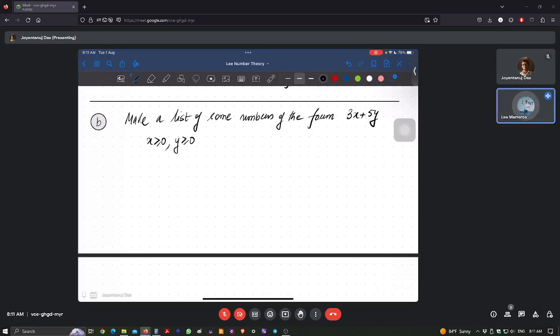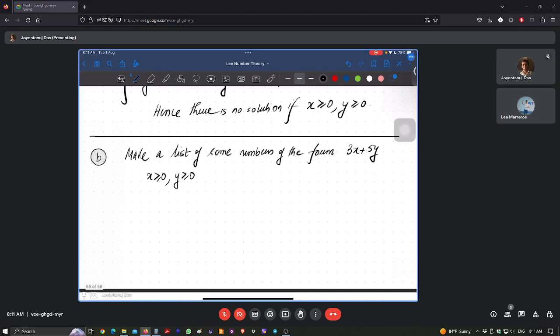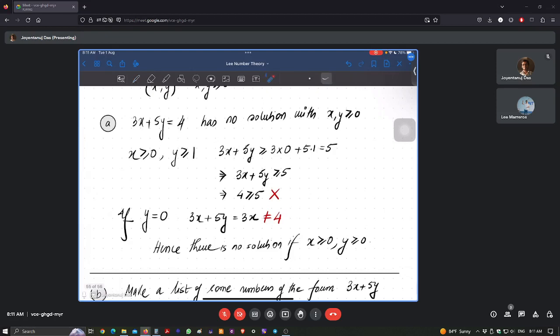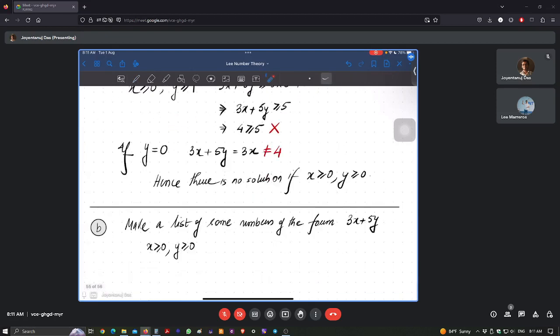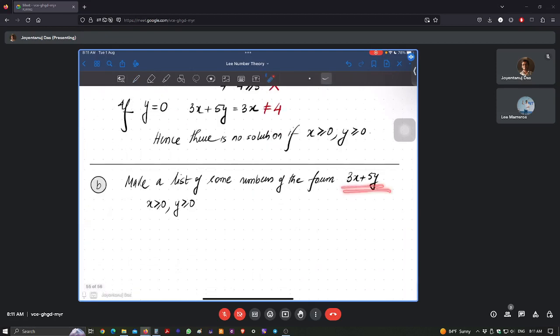But I think we just proved that there is no solution equal to 4. So it can have other values, right? They are not restricting anything. So they are asking, if I take x greater than 0, y greater than 0, what are the possible values this can take? So we can put in values and check, right? That is simple. Okay, so tell me.